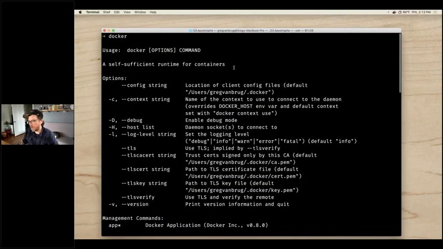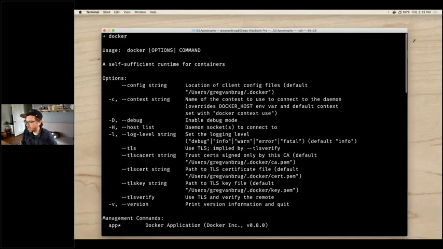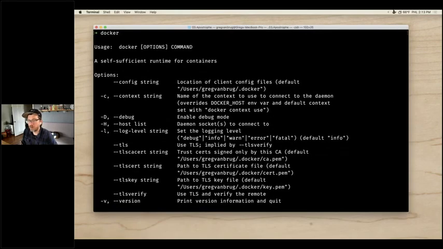And that should signify that Docker has been installed correctly. So I'm going to jump back to the presentation now.